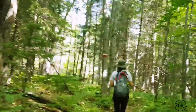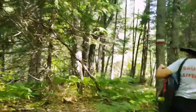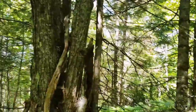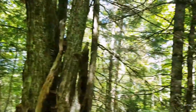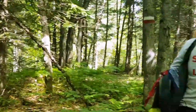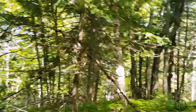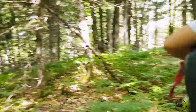Oh, it's so beautiful. Really, this place is making me happy. I am happy. Oh, wow. Really, really nice. So, mushrooms everywhere, Erica. I see some over there, but I'm not going to start climbing to the other side. Look for oyster, Erica. I'm sure there's oysters up here. Maybe if we're lucky, we'll even find some chicken. And when we say chicken, guys, we're talking chicken of the woods. Not chicken with eyes and a heartbeat.